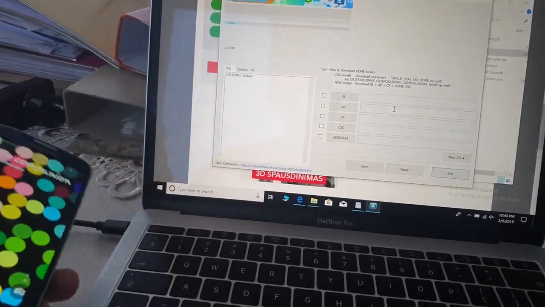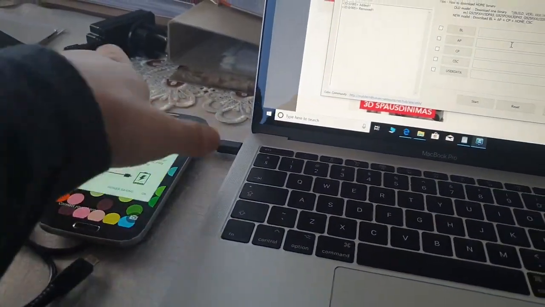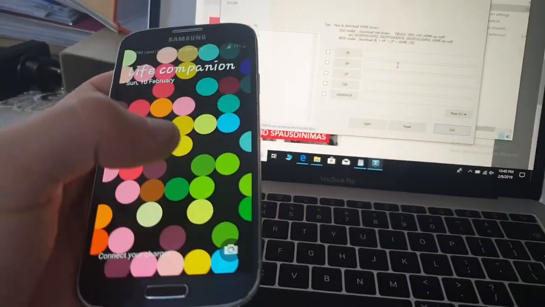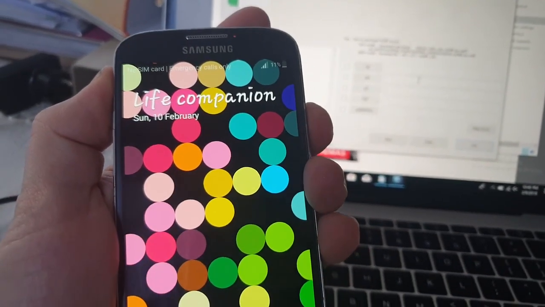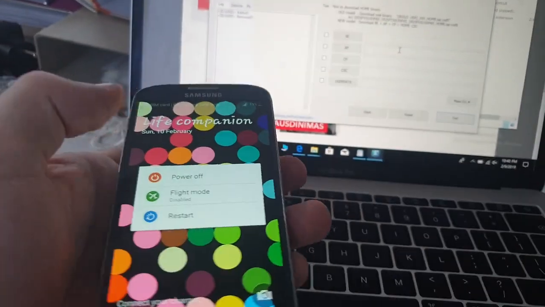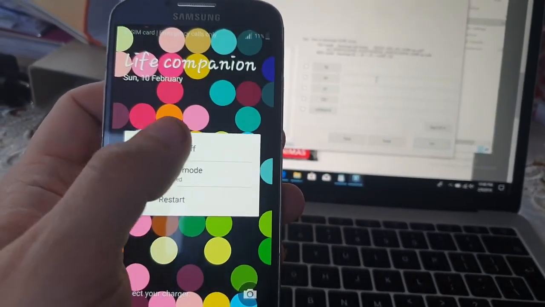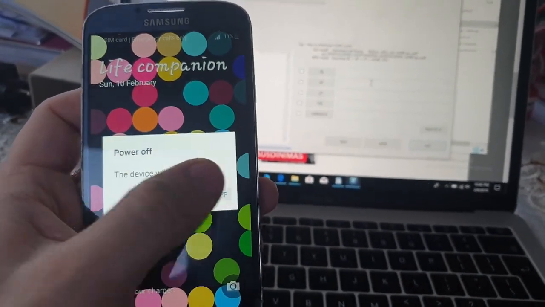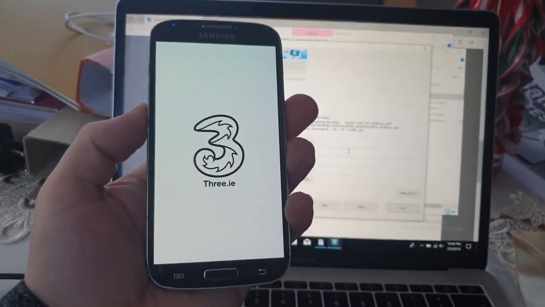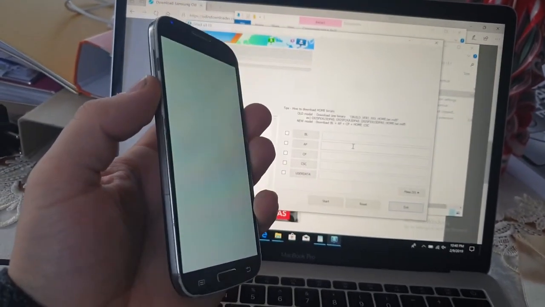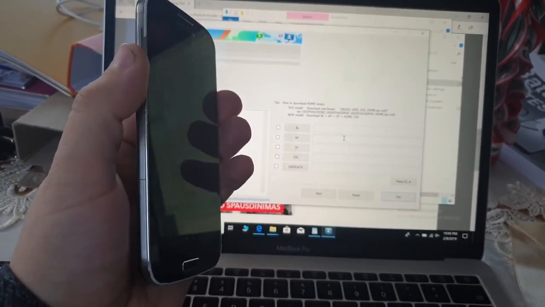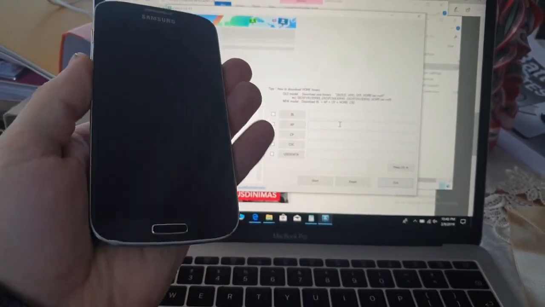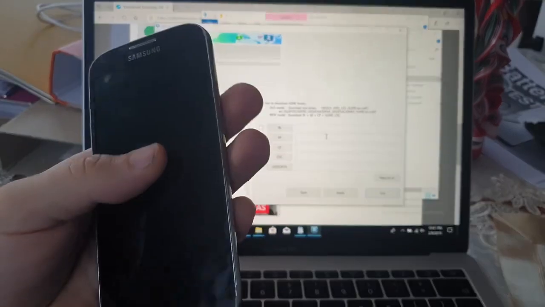So now what we have to do is make sure that there is at least a minimum of 10% battery life, but that's really the minimum. I advise 25 minimum. So we power it off. And now what you will have to do is press simultaneously 3 buttons: volume down, then home button, and then power button.